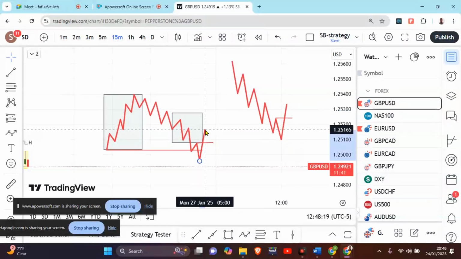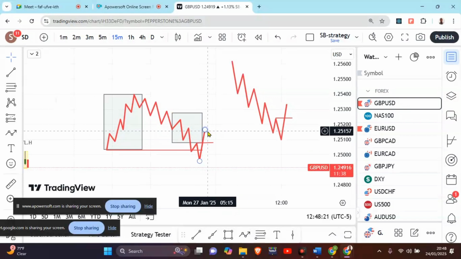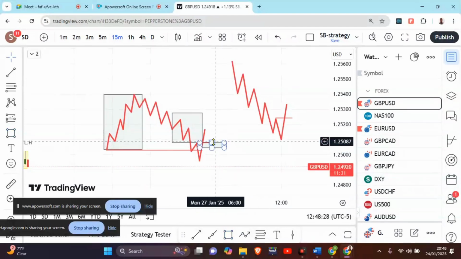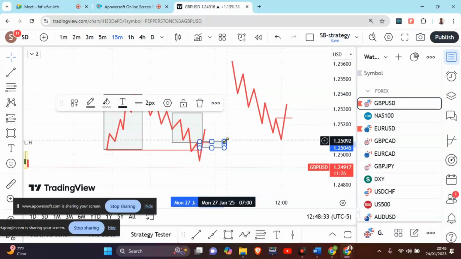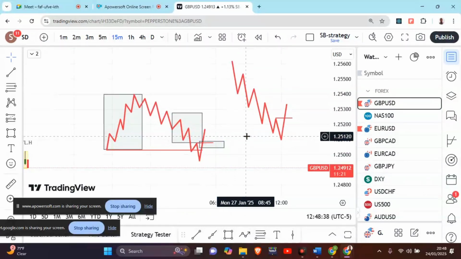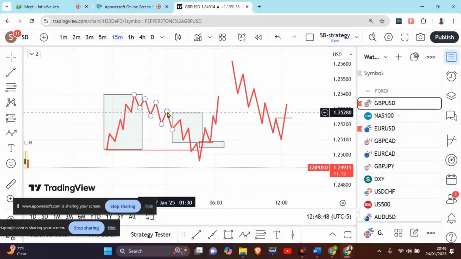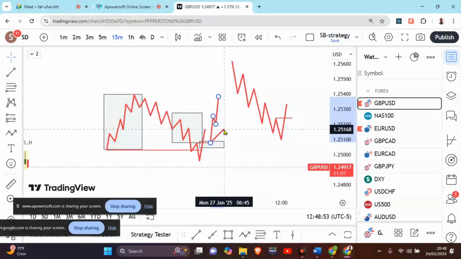And when price does this, you'll need to look for any PD array on this leg. It can be a fair value gap, it can be an order block. And all this you'll be doing on the lower time frame, so 15 minutes and 5 minutes. Between 15 minutes and 5 minutes, those are the lower time frames you can use to check for market structure shift and confirm. Then for any PD array you find, you enter and ride that move, and use any of these buy side liquidities that we have here as your take profit.